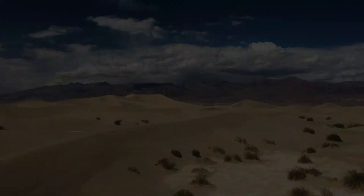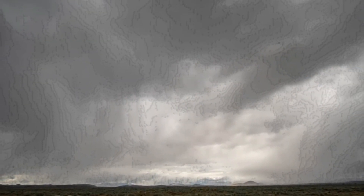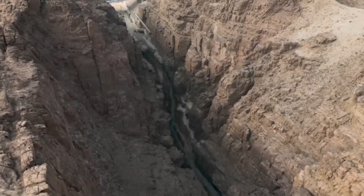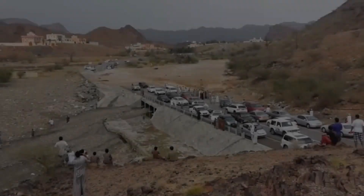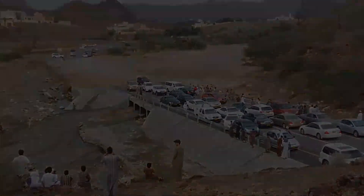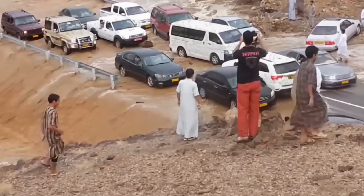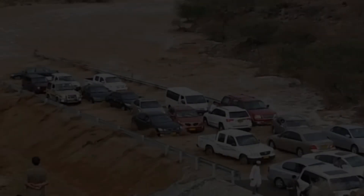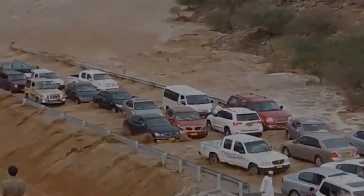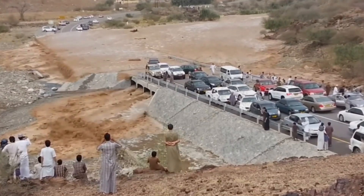When you think of the Middle East, you probably picture harsh, extremely dry conditions. In places like Saudi Arabia, Yemen, and Oman, there can be a long time between rains — some parts receive only about 3.9 inches per year on average. But in July 2022, Oman received about a year's worth of rain in just two days. All that rain flooded the dry canyons called wadis that run through the country. When the wadis flood, the water has to go somewhere — in fact, it takes less than a minute for the water to cover the road. SUVs were able to get through, but cars had a harder time. It looks like everyone made it across the bridge even though it was flooded; once past the halfway point, they appeared to be out of danger.